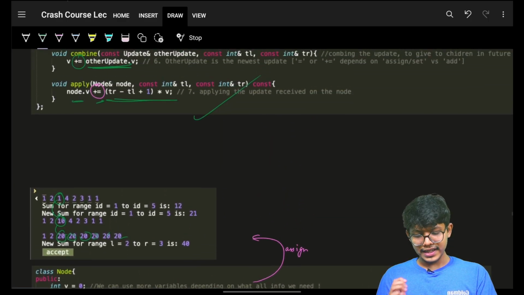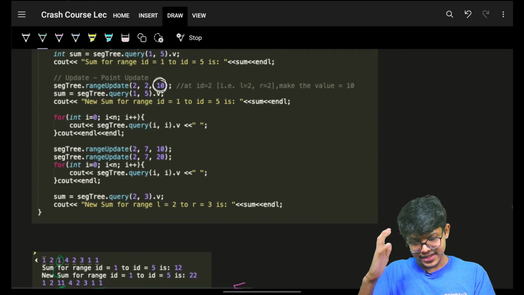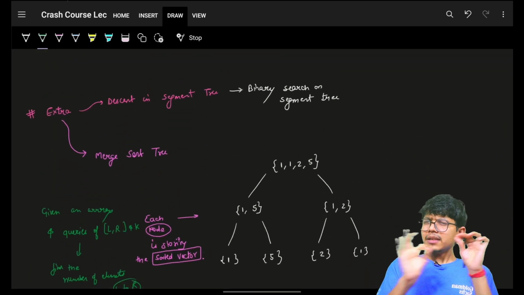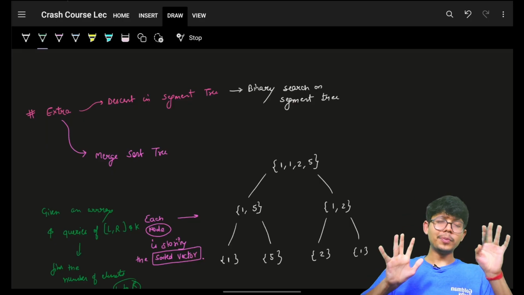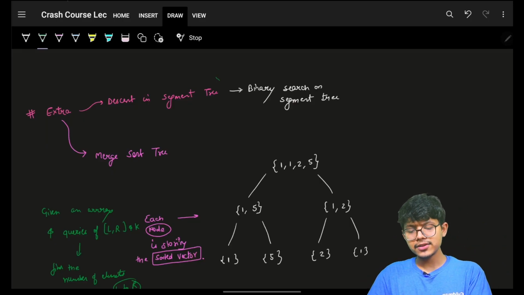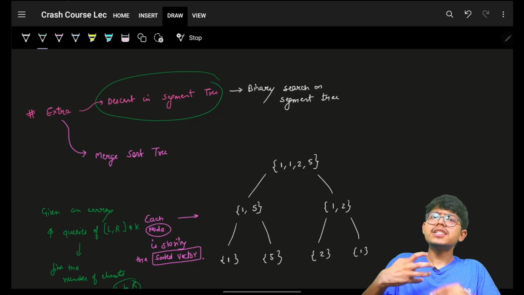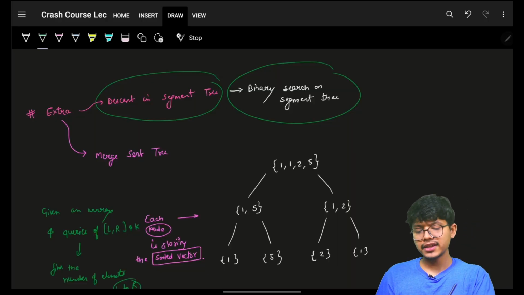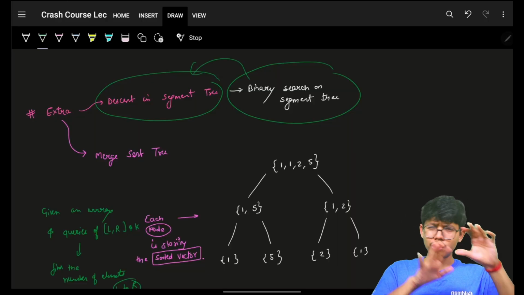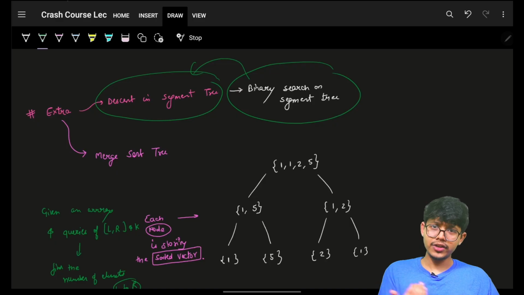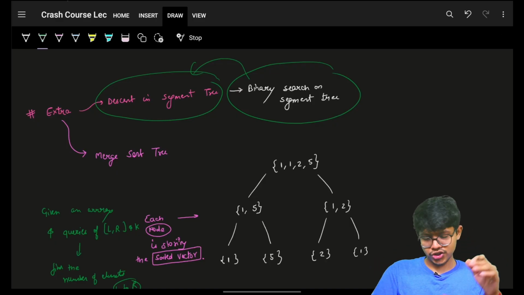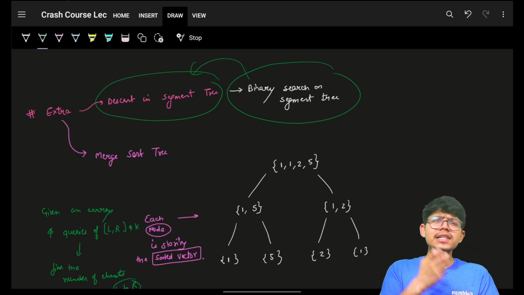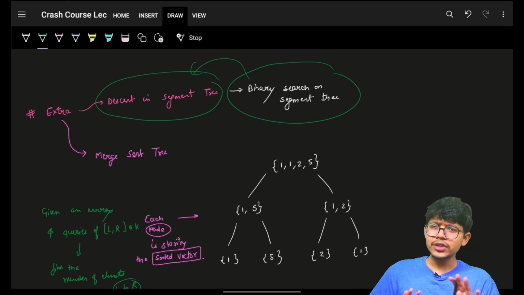Now, if you want to look at the entire code at one glance, it is exactly the same code which I showed you, right? But there's a bit of extra which you will not be hearing, but still, I will just tell you that there is something called a descent in segment tree, which is a way of saying if we want to do a binary search on a segment tree, then we use a descent. Again, we'll not go into it. If you want to study it, you can just check out CP algorithms, because it's not that much use, but still, if you go and look internally, you can implement it.